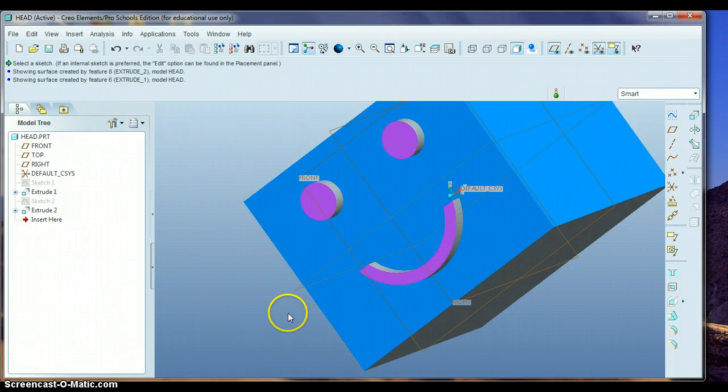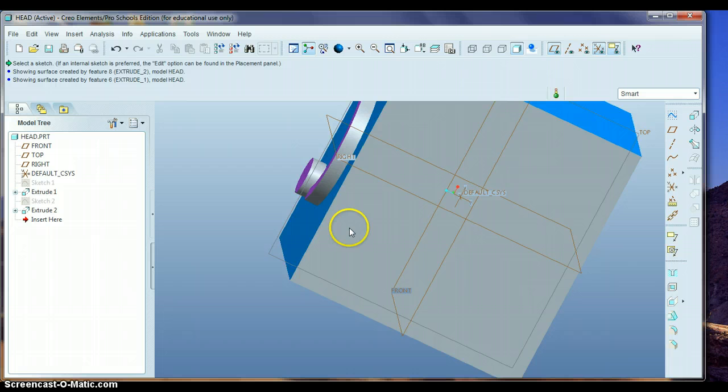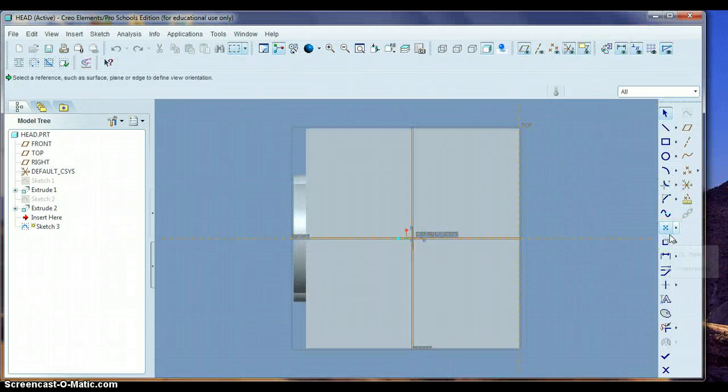Let's rotate this head around to see the bottom side. Rotate around to see the bottom of this, and click on the bottom and hit the sketch tool, and then hit sketch again. What we're going to do is add a little hole in the bottom of this, and then on the body we're going to put a little peg so that it'll line up easy.